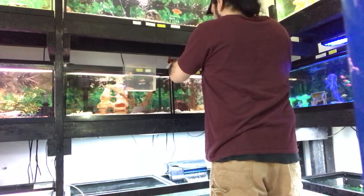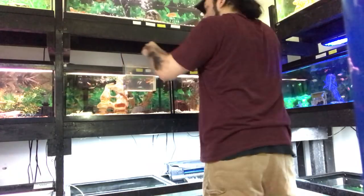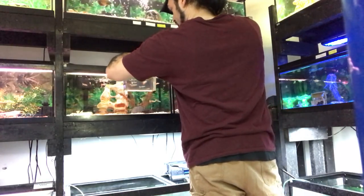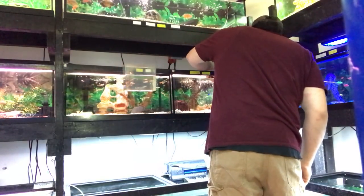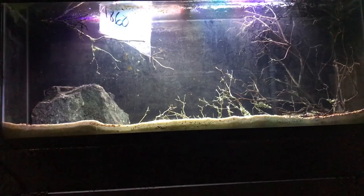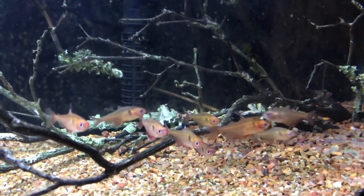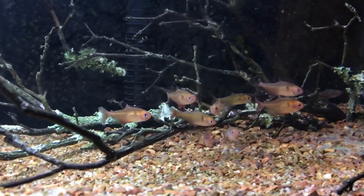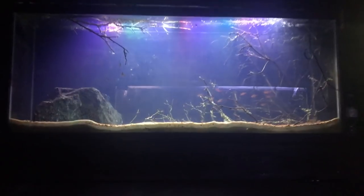But the reason I chose Serpaes is for a couple different reasons. They're a very hardy fish. They're my favorite tetra. And the fact that they get these vibrant, deep, rich colors if they're housed and fed properly. You really can't go wrong with them. They're a tetra, but they're on the bigger side, so your bigger fish don't really bother them. So they're going to complement very well what I want to put in this tank. I'm thinking electric blue Acaras, electric blue Rams, or electric blue Jack Dempseys. Jack Dempseys are kind of big for a 55-gallon. Let me know what you guys think on that.